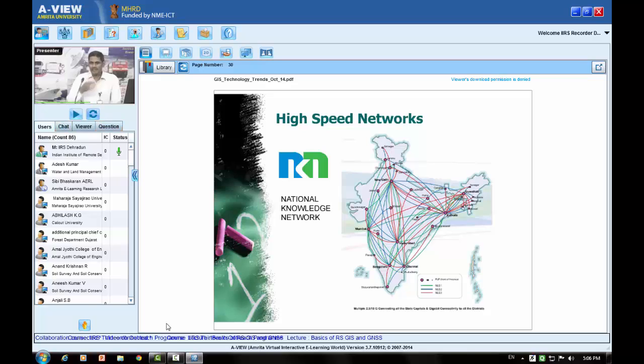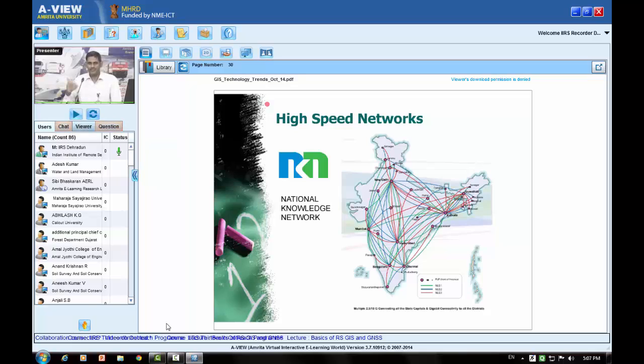As I mentioned, these high-speed networks play a very important role, and we are also using one of these networks so that we are able to give the live programs without disturbance. In between, we upgraded some hardware and software here. There were some configuration problems, but otherwise when we started this program, it was done effectively, and I hope we will also do so in future. These networks play a role not only for the classroom.